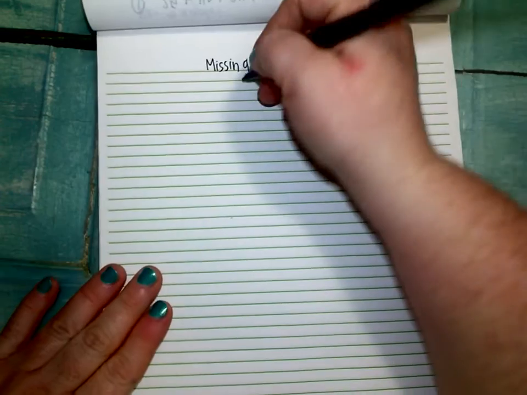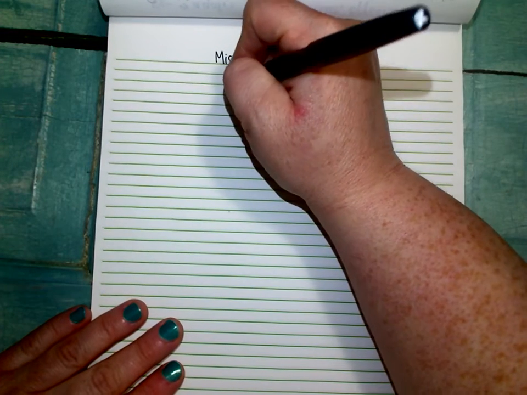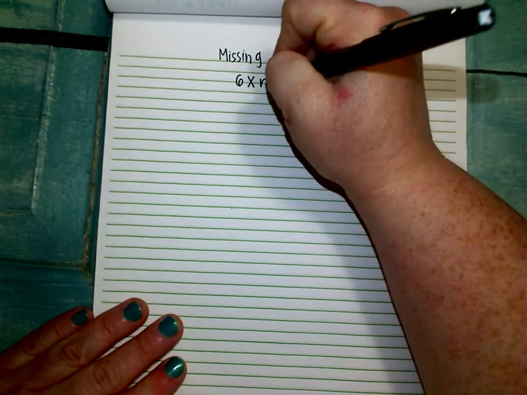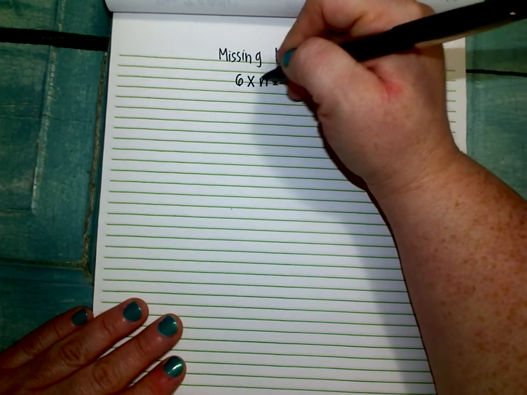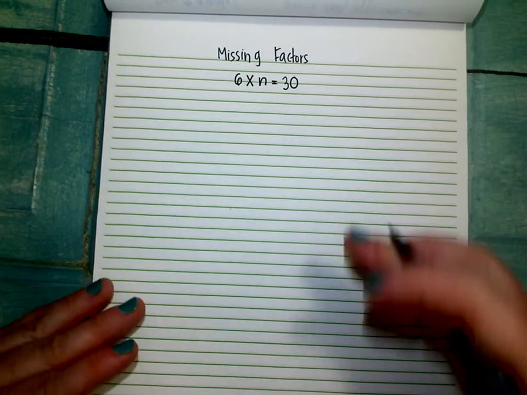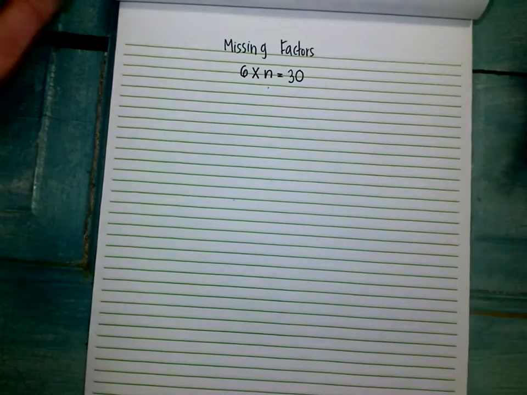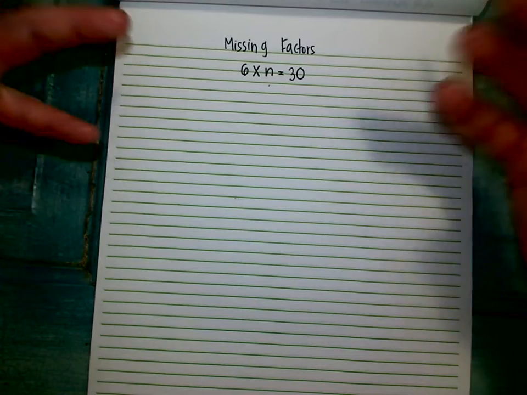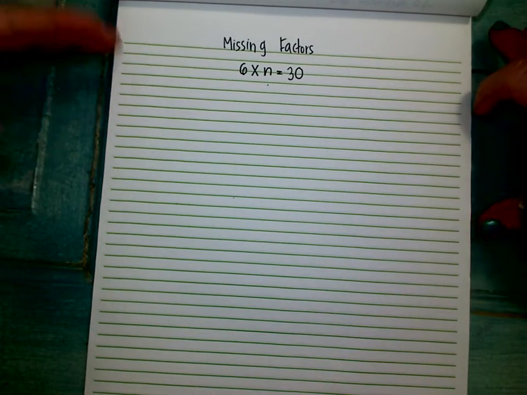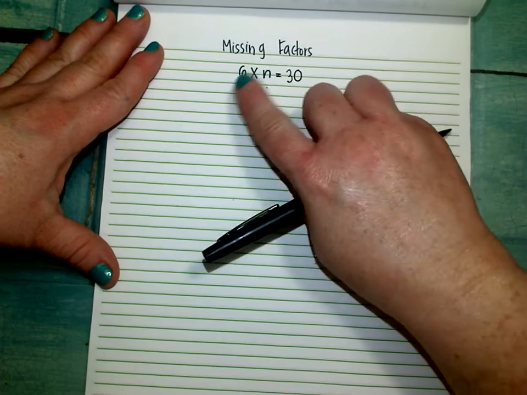So let's first think about a really simple equation with a missing factor. For example, let's say I had 6 times something, and we like to use letters in third grade math. So 6 times N equals 30. Now you might know right now off the top of your head what this N stands for, right? But because we have to show our work and show that we understand the math underneath, I'm going to teach you 3 ways today that you already know that we can use to find missing factors.